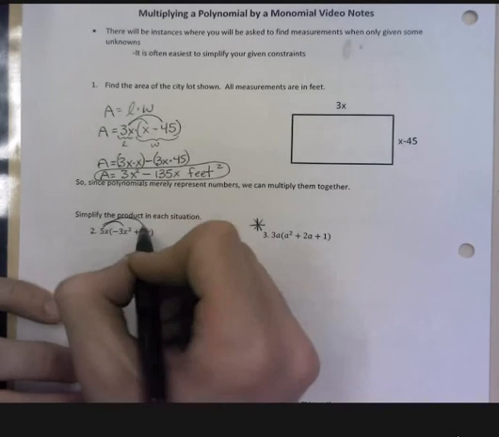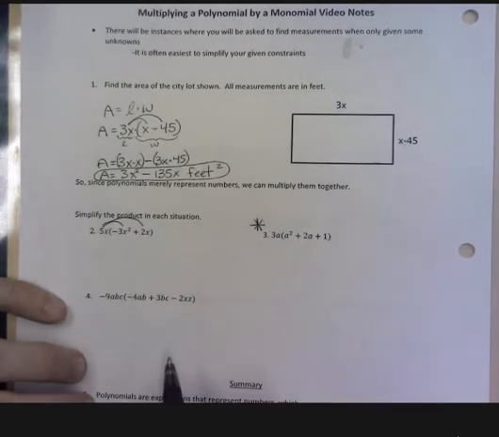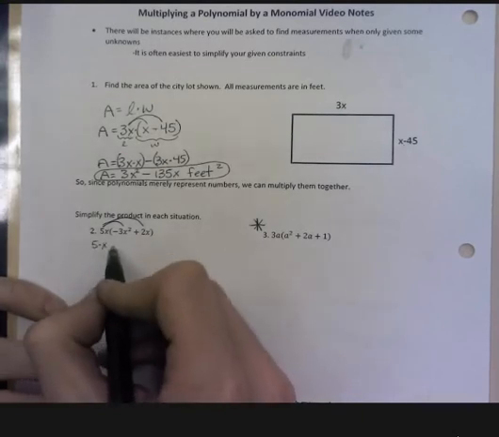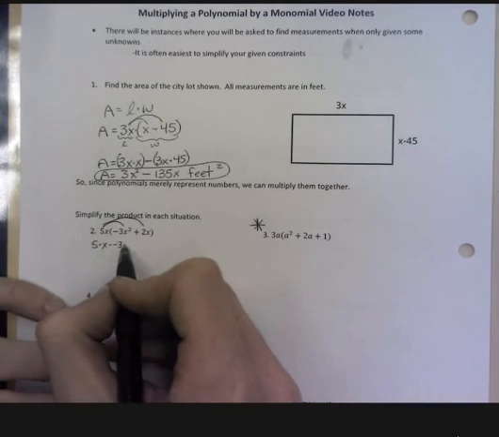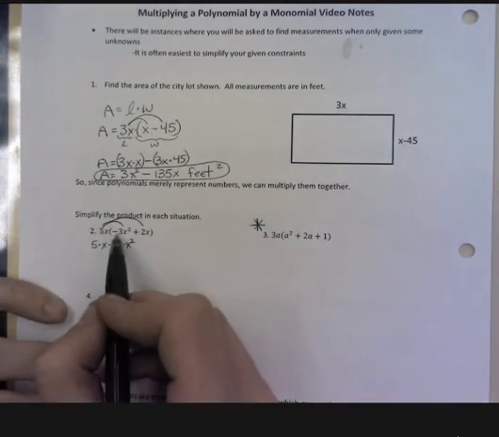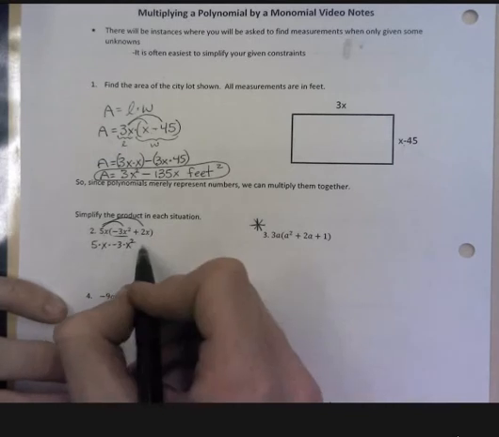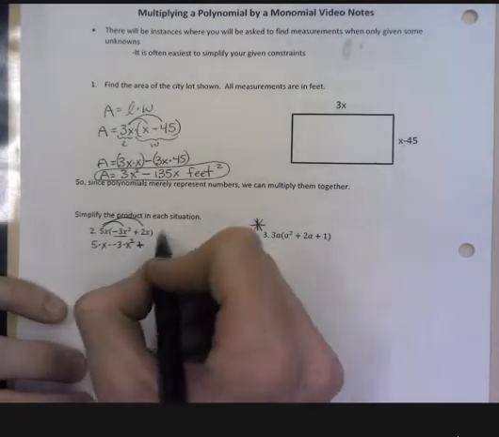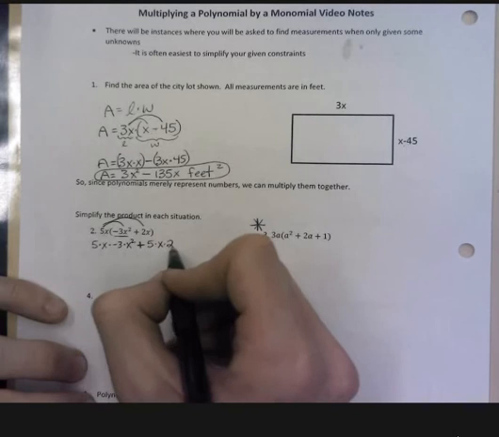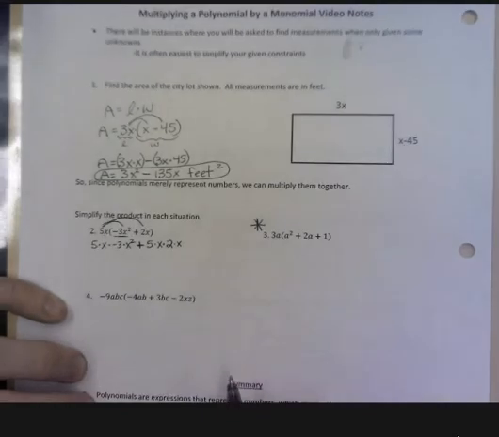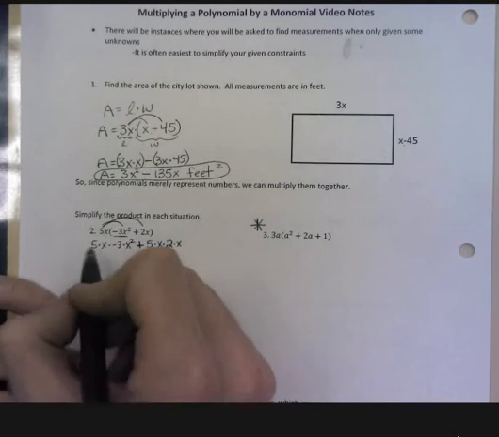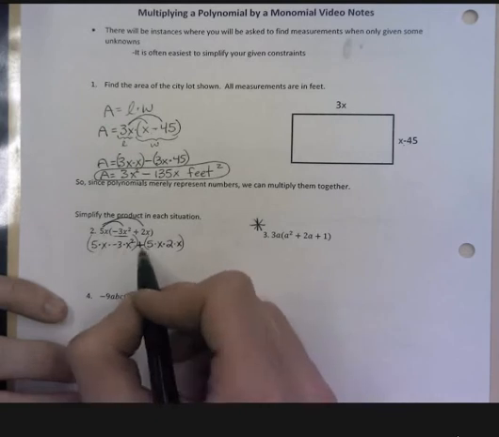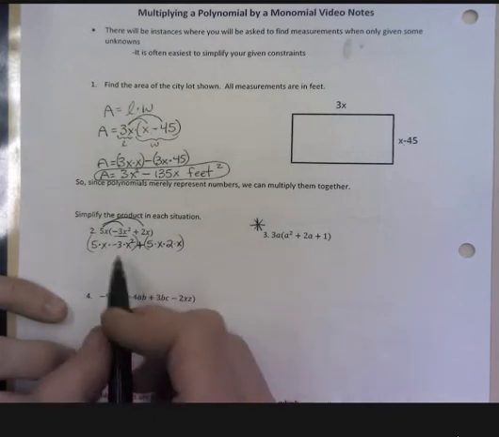That 5x has to be multiplied by every single thing in there. So we have 5 times x times negative 3 times x squared. That's 5x times our first term. That's all multiplication, plus 5x times 2x, or 5 times x times 2 times x. And since this is multiplication, we kind of have two pieces to the puzzle. Everything here is multiplied, everything here is multiplied with an addition sign in the middle. So PEMDAS says let's multiply first.